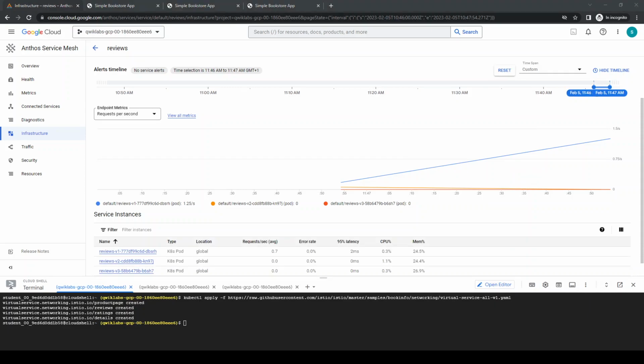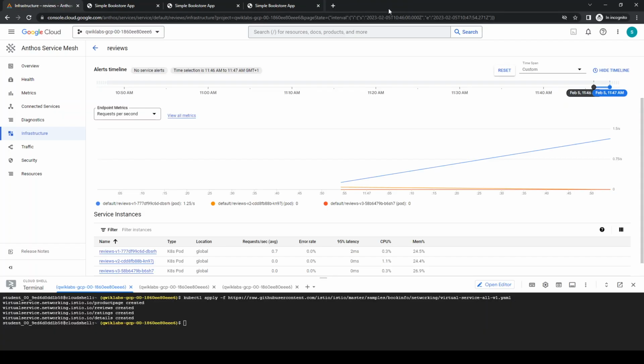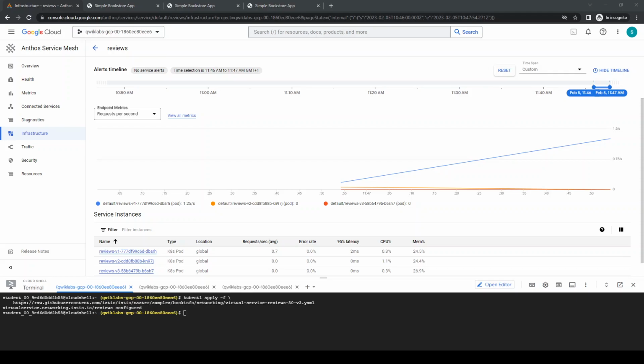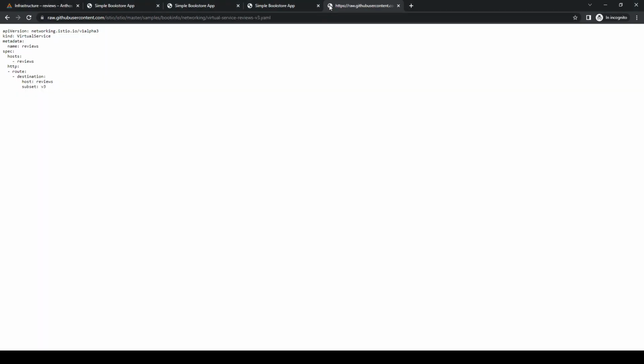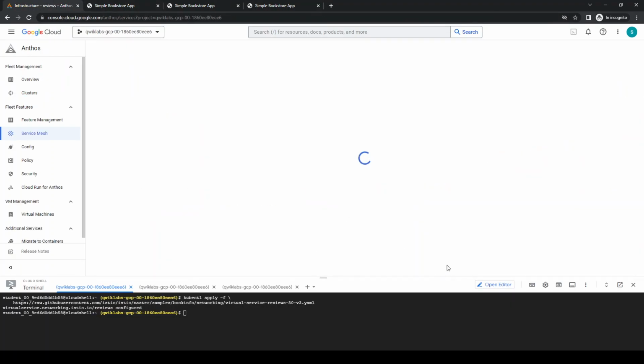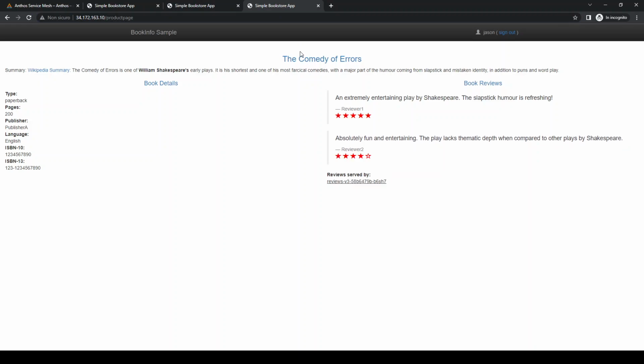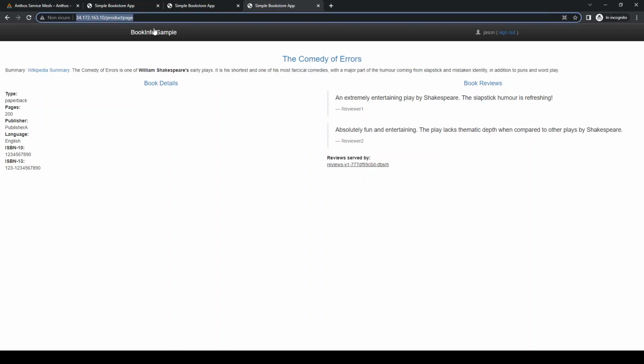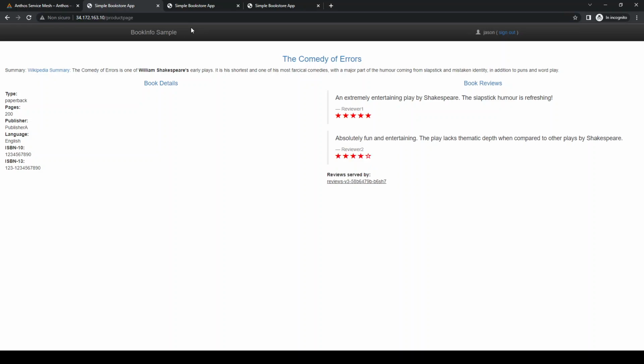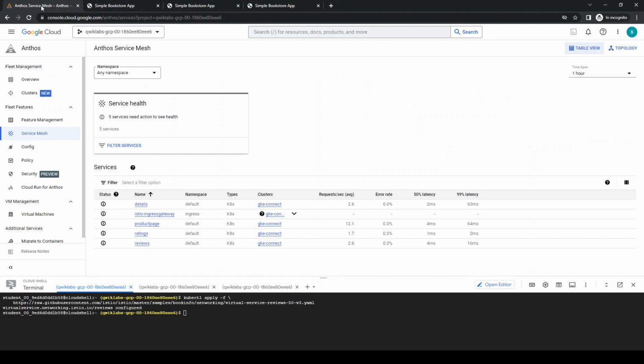Now I'd like to apply this one here. 50-50, V1 and V3. You see, you had the destination rule before, but now you apply the virtual service to work on that. So it's the virtual service that decides the traffic. Let's apply this. After that, we're going to apply this one here. Everything to V3. Let's click here. These are still calling. Good. V3, V1, V3, V3, V1. It's not round robin, it's random.